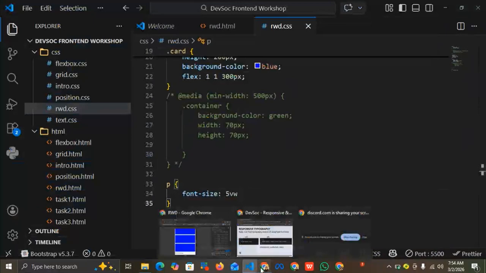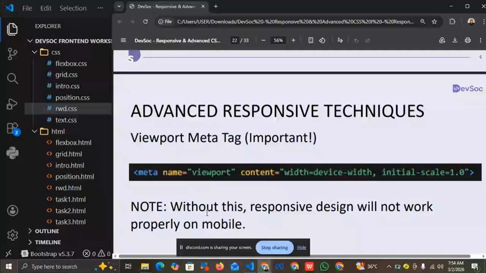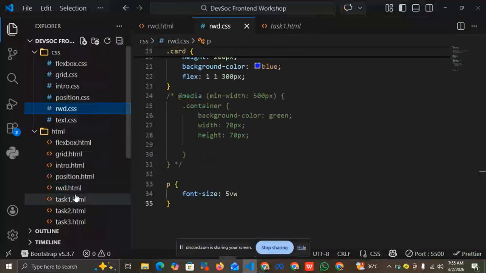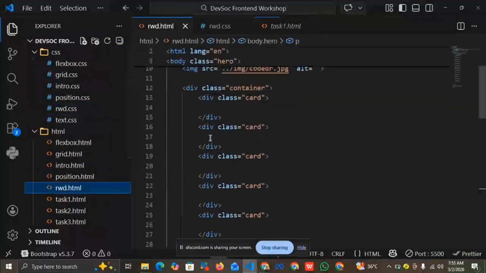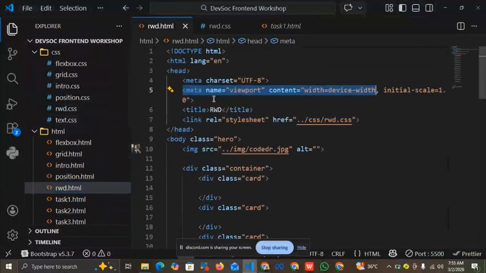So next one we'll be discussing will be the advanced responsive techniques. I have spoken about this when we were discussing HTML, very important. On the head section, make sure this is present. Whenever we open it, by default it always places for us this meta viewport content.